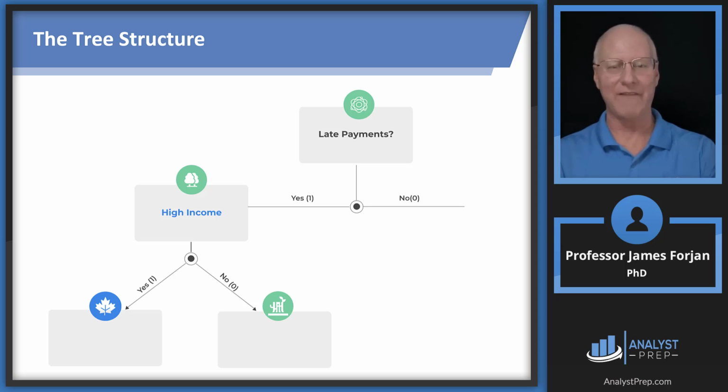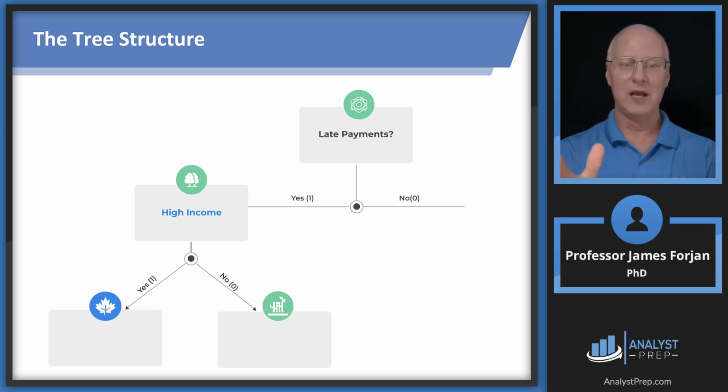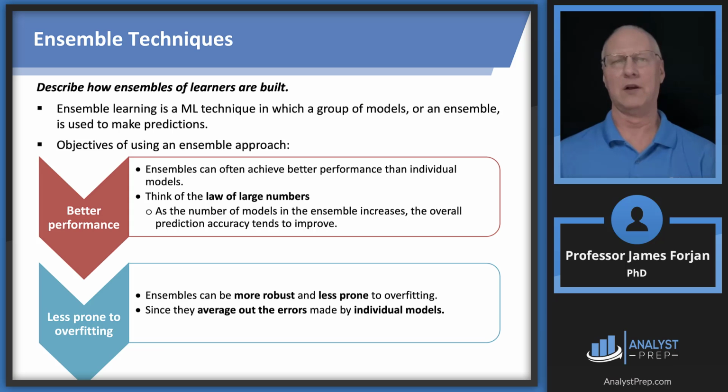Now, of course, we just have eight observations in this. In a real live tree, we might have 8,000 or 80,000 or whatever it is. So then, yes, then we break over to high income, and then yes or no, and then we arrive at our final terminal node down there on the bottom. So I think that first part is really cool. In fact, I would say that that's enough for an entire reading.